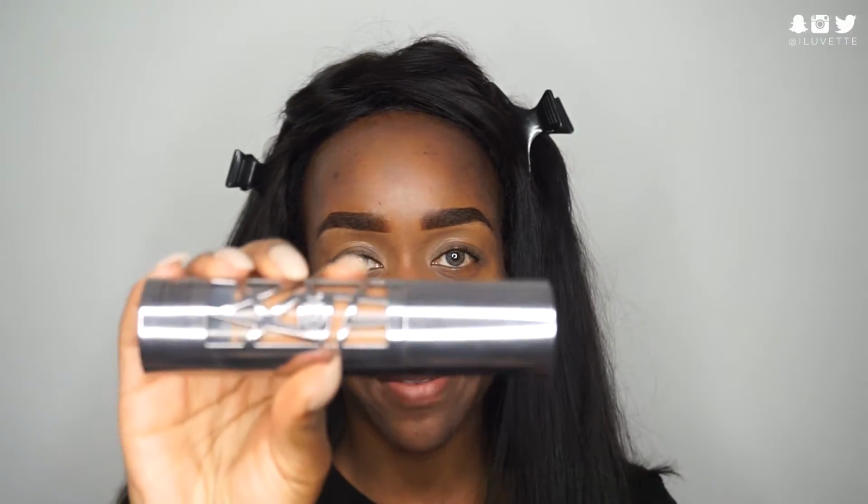Okay, so the foundation that I actually use every day is Urban Decay as well, and it's the All Nighter foundation. I know this is a very full coverage foundation, but I am a full coverage girl, and because I have not as much acne lately as I have acne scarring, I still want to cover that scarring up, and it evens out my complexion, and I don't have to use a lot of this product. So I just use one pump first, and I start with one side of my face, and then I move on to the other side. And as you can see, look how full coverage that is.